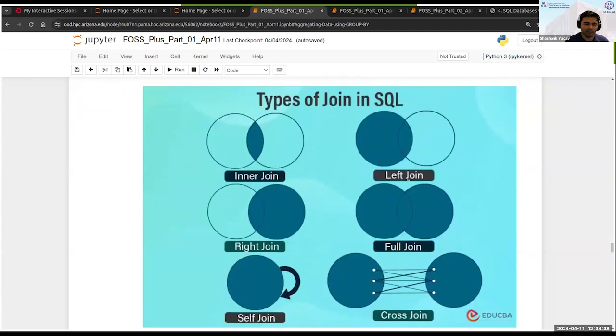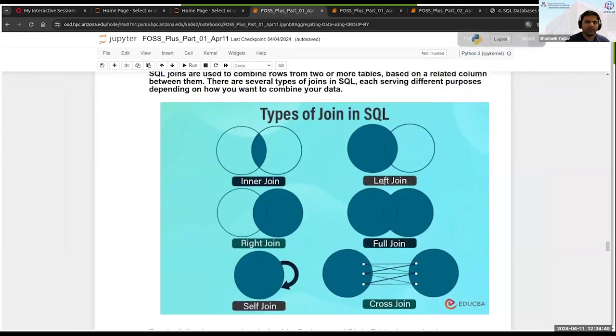So for example, let's go through this figure where you have table A and table B. Inner join means that you want to look at all the rows which appear in both of those tables. And you can think of join as like what happens in set theory, that you have two sets and you can define two operations, which are intersection and union.